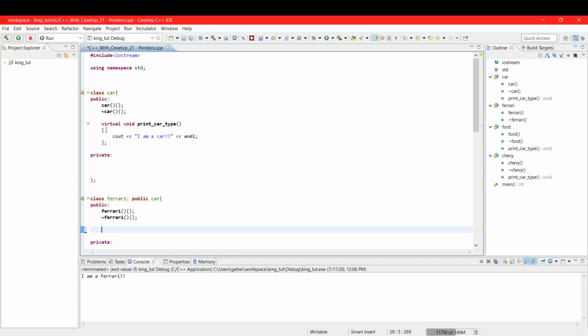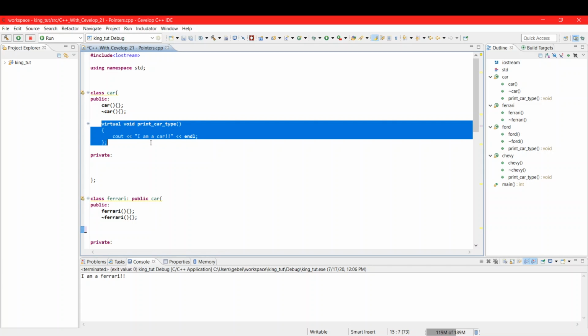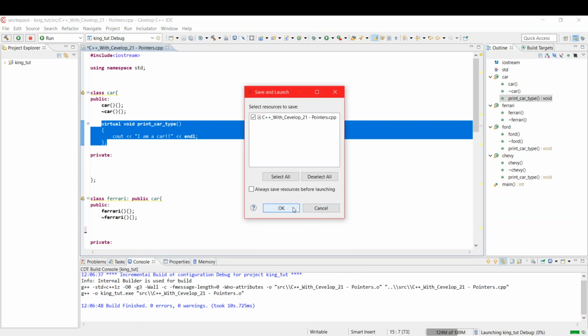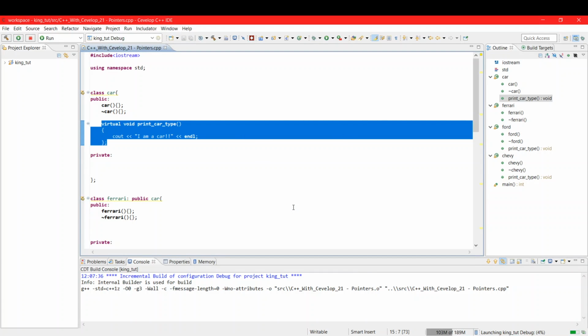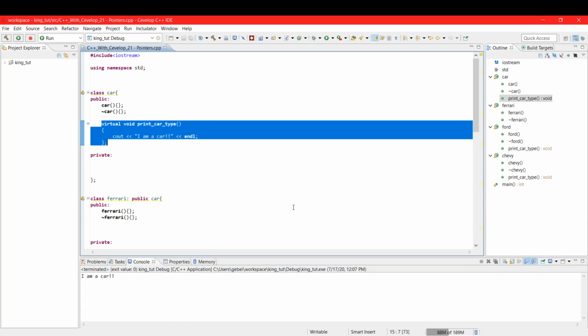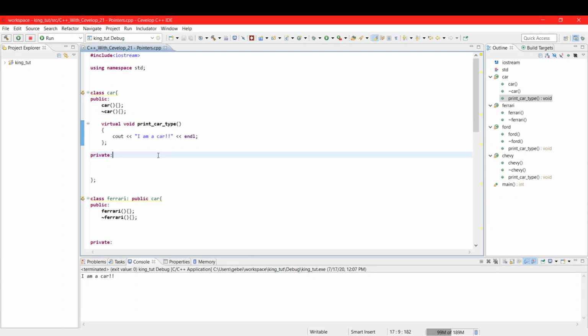The class will print out its own virtual function. So let's run that program. See? Since no function overwrites this function, car will make use of its own function and print out I am a car.